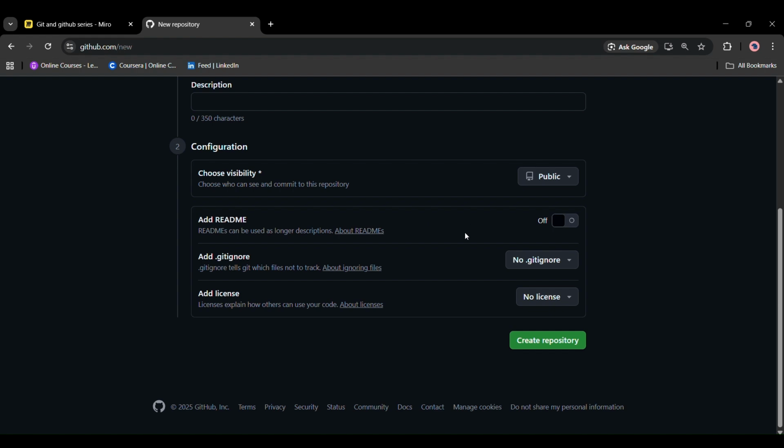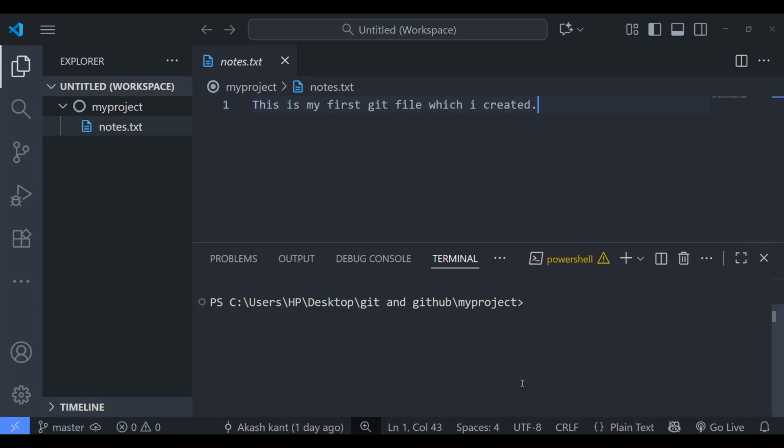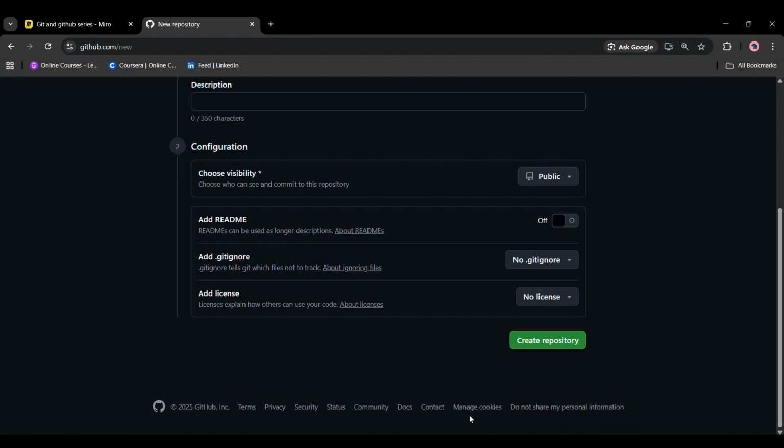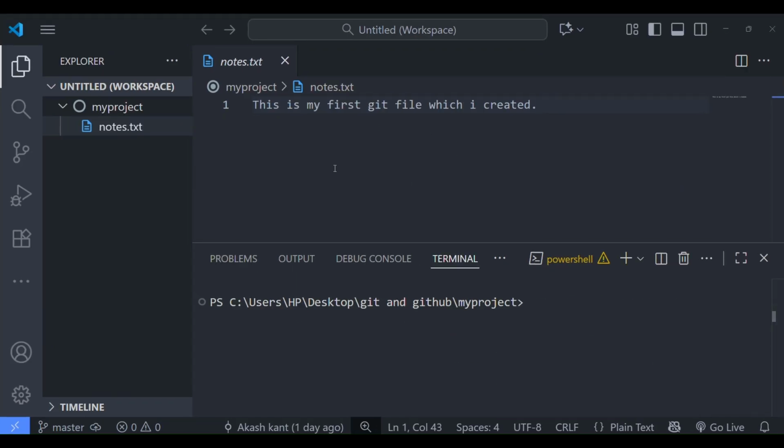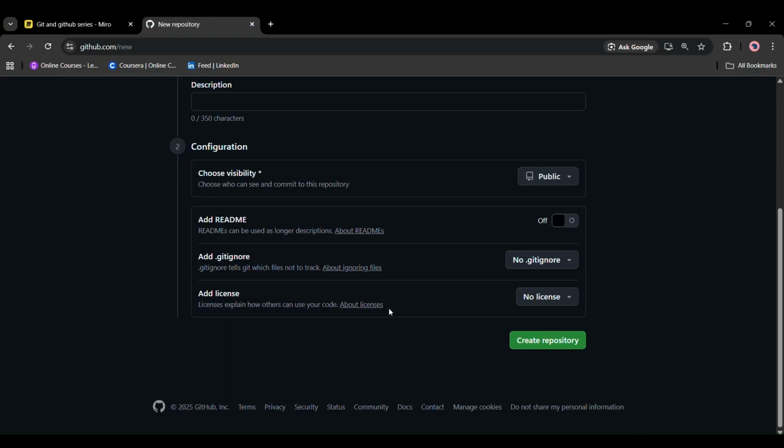Don't add any README file or .gitignore. I'm telling you this because in the previous video we already created and initialized Git in our local repository, so when we push to the remote repository, those things will already be put there.